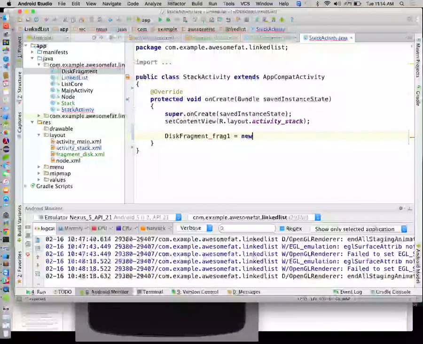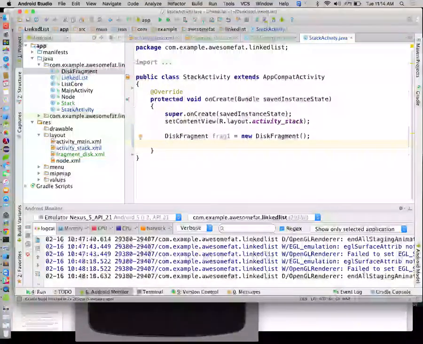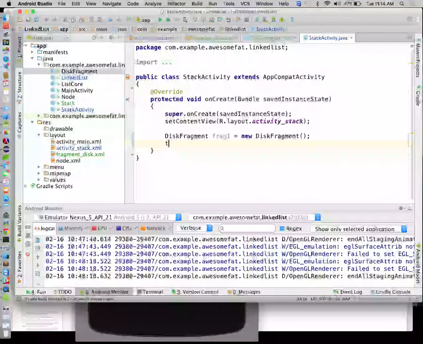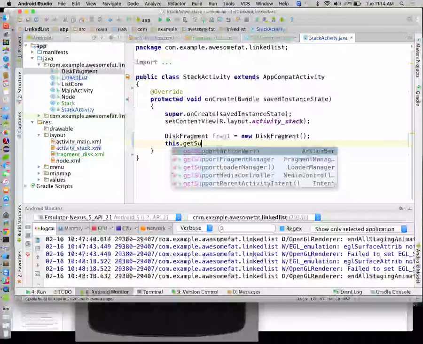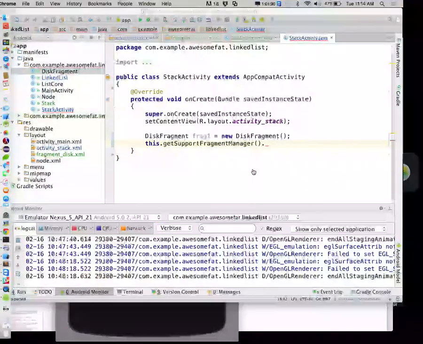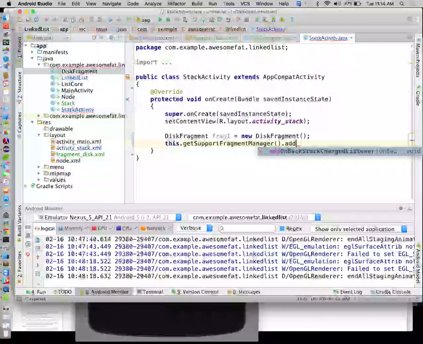Frag1 is equal to new disk fragment. Then, we're not setting any arguments, so we're going to get support fragment manager. So that's this dot get support fragment manager dot, call it just add.